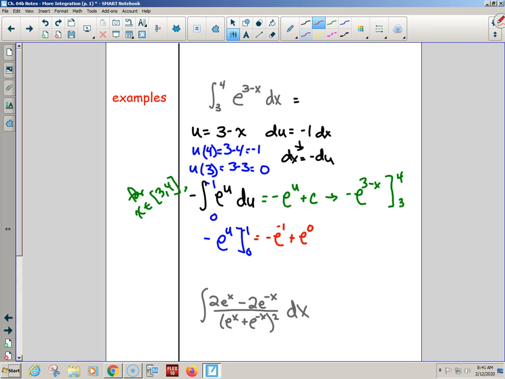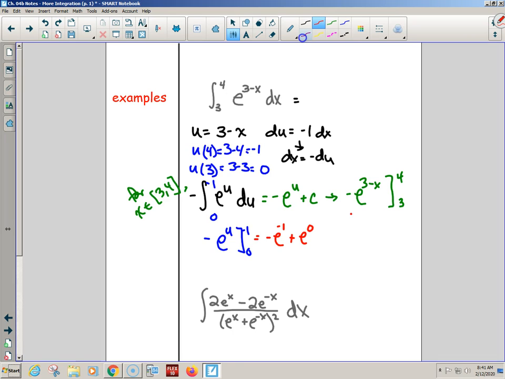We could have switched it to make it prettier on ourselves, to make it go from the lower to the higher. We just had to put it in this order because of matching it up with the 4 and the 3 in the proper location. But if you had switched the bounds, you would have changed the sign, and it would have turned out to be the same thing.